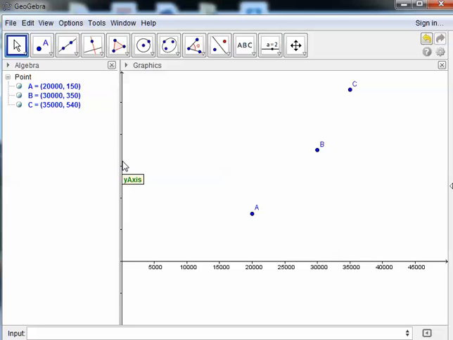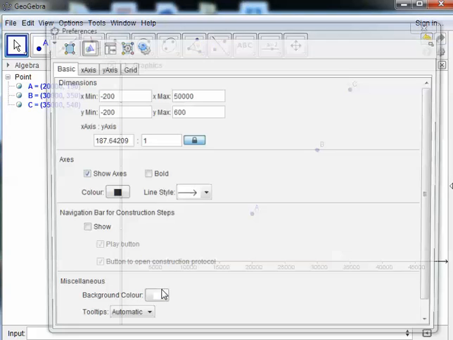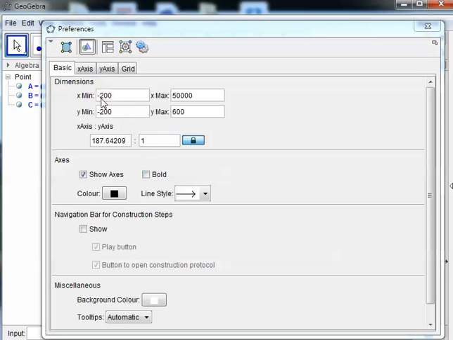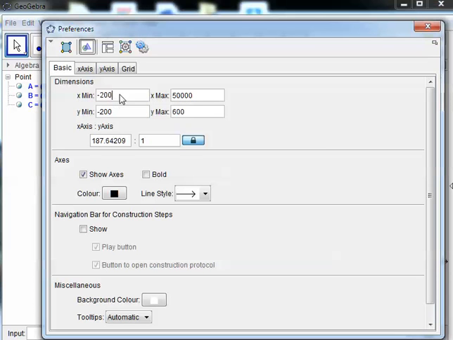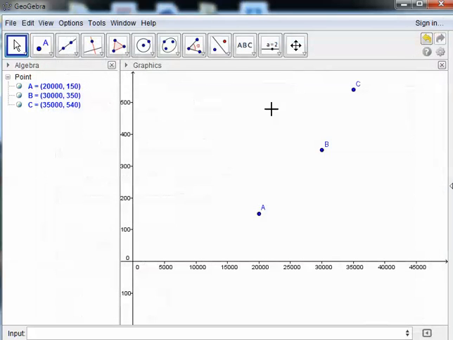So we've got to go in and see what's going on here. How can we see the numbers on the axis? Right click, graphics. Now see, the trouble was here we chose negative 200. That's pretty small compared with 50,000. So maybe if I make this negative 2,000, let's see. Now we can see the numbers on the axis. So we've got the 3 points plotted. We can see our axes, numbers on the axes.